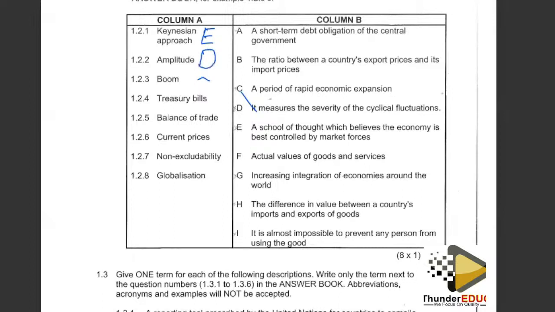Okay, right. Moving on to the next question, we have boom. What is this boom? Boom is a turning point of the business cycle. This turning point indicates that economic activities are performing very well. There is no wastage of resources. Resources are being efficiently utilized. So if economic activities in a particular economy are at boom, that is the indication that there is full employment of resources.